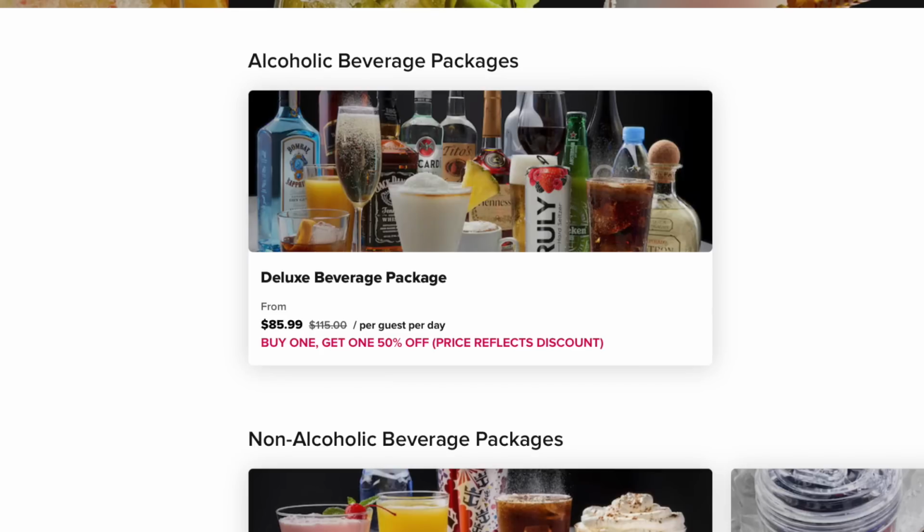You have to be drinking a lot of cocktails, beer, wine, soda, and coffee a day to make that make sense. And when you remember that that's just the price for one person, and unless you're cruising solo, you have to get it for both people in the cabin. You better make sure that you're really thirsty before you get on the cruise if you book the drink package.